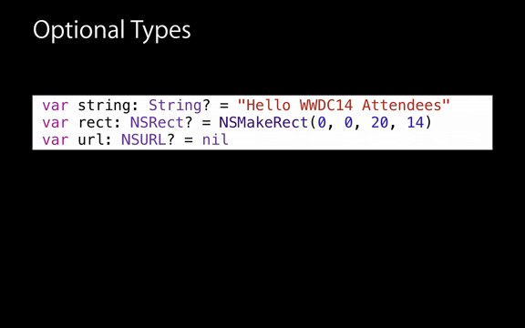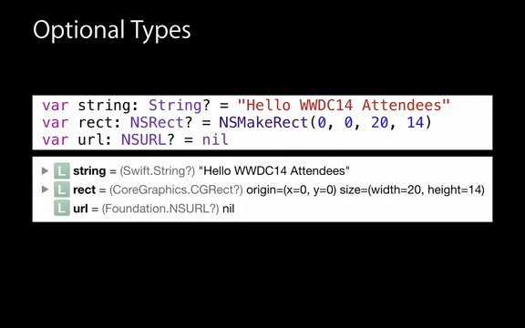The variable views will transparently unwrap for you. Your string will show just the contents of the string, literally what you put in the optional. The box is open, oh, there's a string. lldb will show you the string. The same thing is true for the NSRect. Oh, there's actually a rectangle in there. I'll tell you about its origin and its size. And since the NSURL happens to be nil, we'll just say nil.